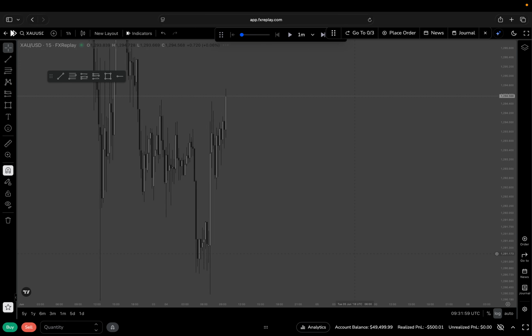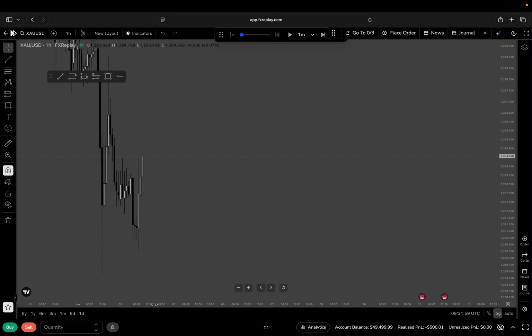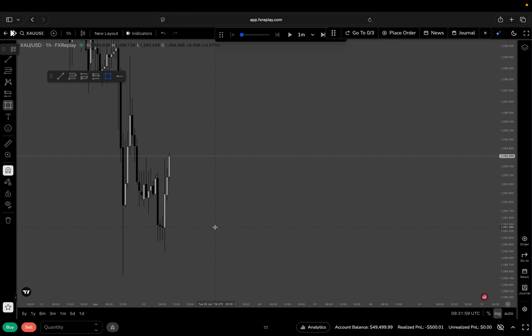What do we see on the 1 hour? 1 hour time frame. Yeah, I mean, again, that makes sense. We actually inversed this area here. Price used it to go back in and displace away from it, to then kind of clean up this range here. All right, let's just see what we can get next.